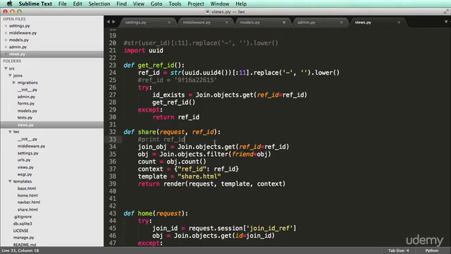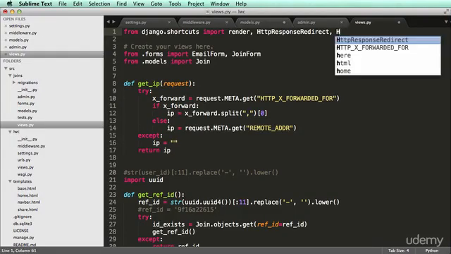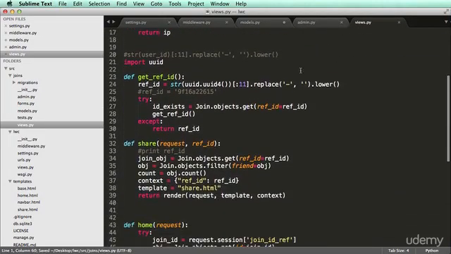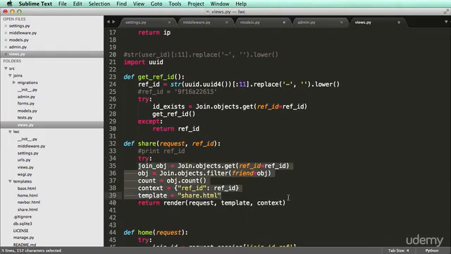Okay, since it's a get, there's a good chance that the reference ID might not actually exist, right? If it doesn't exist, then we should just raise a 404 page error. So Http404 is what we'll import up here, and make sure it's Http404 just like that. We will try then to get the join object.